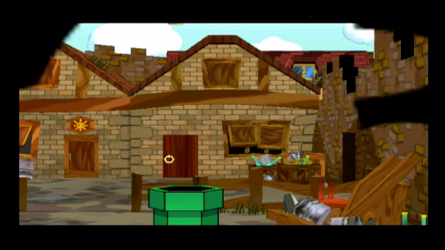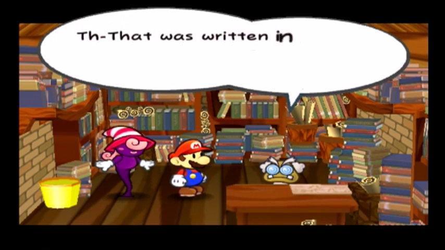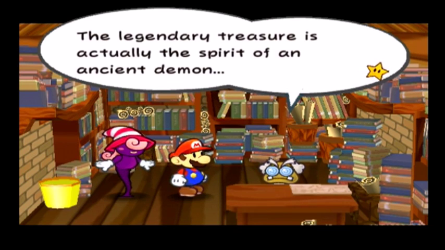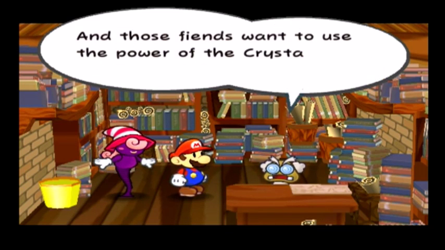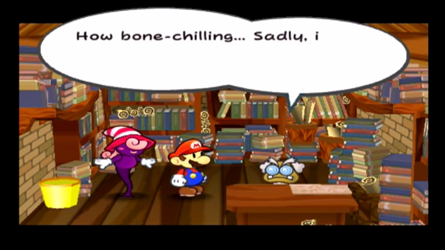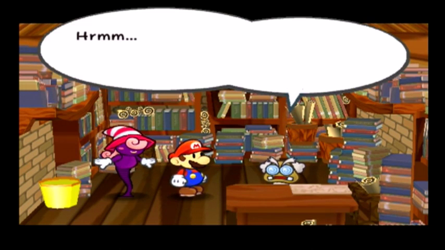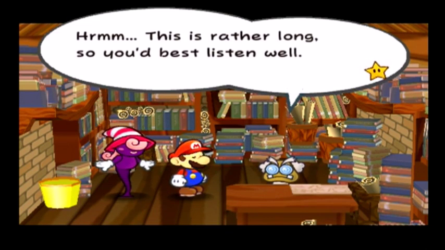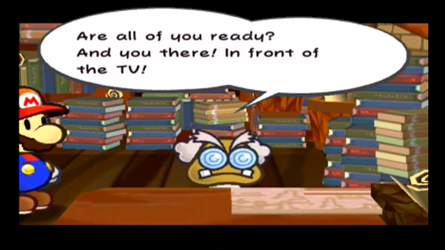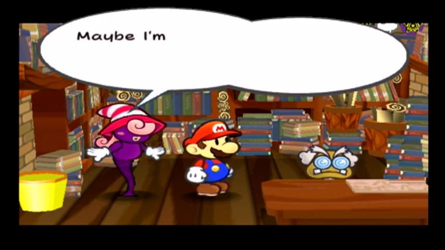What, hard watch? That was written in Princess Peach's email. The legendary treasure is actually the spirit of an ancient demon. And those fiends want the power of the crystal stars to resurrect it. How bone-chilling. This is rather long, so you better listen well. And you there in front of the TV, you listen up too.